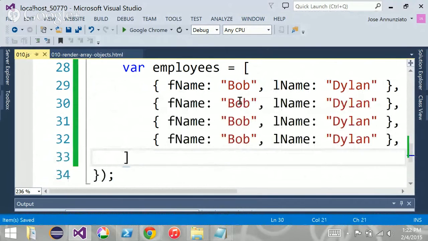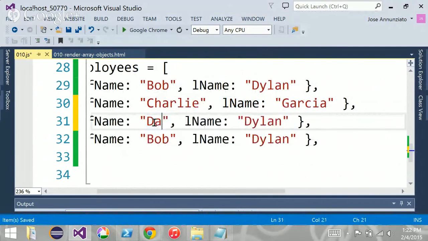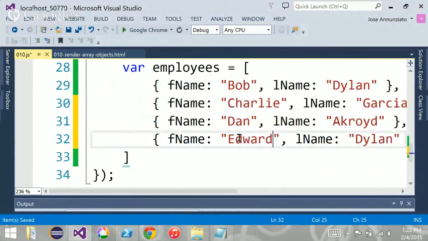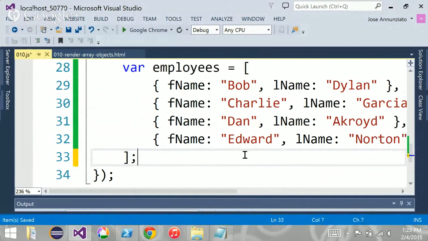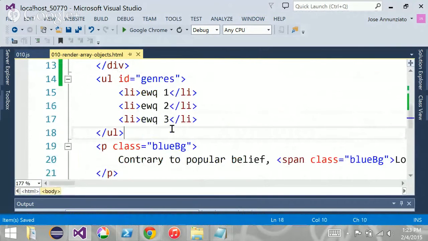And this will be maybe Charlie, Garcia, and Aykroyd, Edward Norton. Right, so I have an array of employees, yes, and presumably I might want to render it as a table. How's that? Let's render as a table.